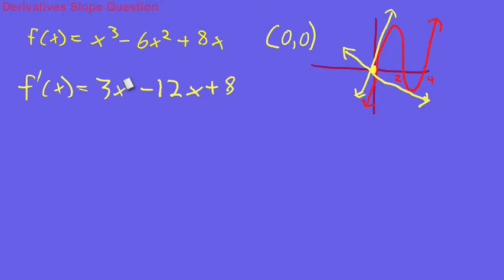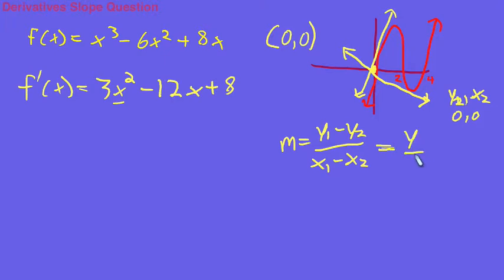That looks a little hard to read, fix that mistake there. All right, so there's our derivative. And we know when we enter an x value into the derivative that it's going to give us our slope. Well, another thing we have, the slope equation, is (y₁ - y₂)/(x₁ - x₂). And if we say y₂ and x₂ is our origin, this equation becomes y/x.